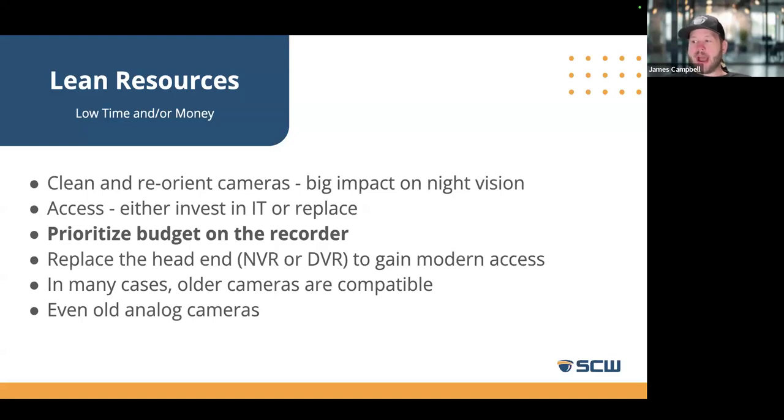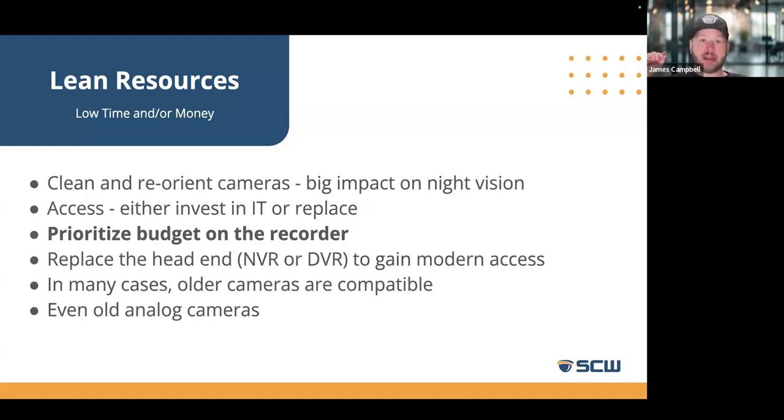And then when it comes to the access side, I would say you either invest in a little bit of IT setup and knowledge for a VPN, Tailscale or Cloudflare tunnels, or replace that NVR if you're using port forwarding. That's where we begin with most people on lean resources. The NVR is the brain, the recorder of the system, but it's also your interaction point with the system.